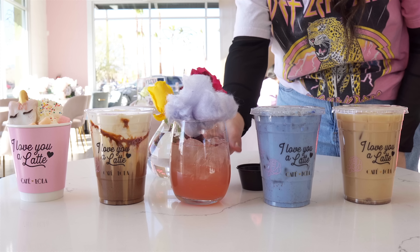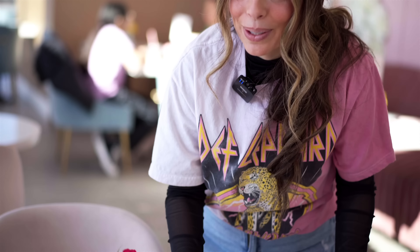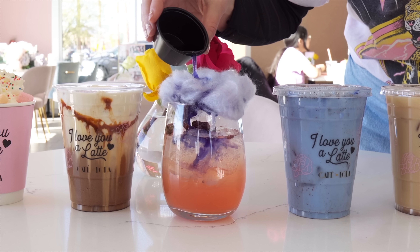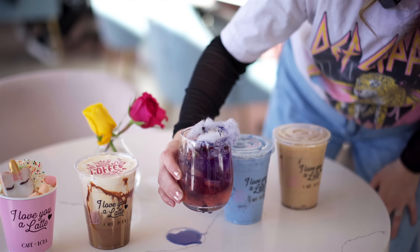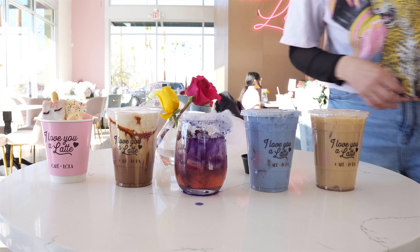This is our In Full Bloom cocktail, and this is why everyone loves it — it's probably gonna make a mess but that's okay. How cool is that? That's actually just the butterfly tea being poured in — it doesn't really add a flavor to the drink, it's just a stunning visual effect.